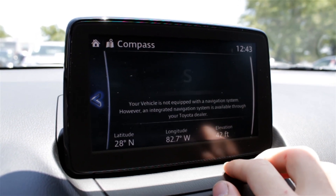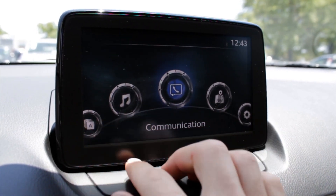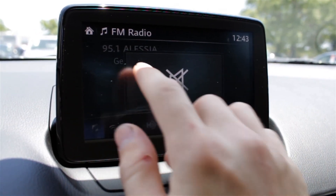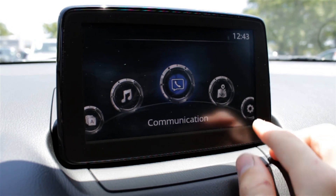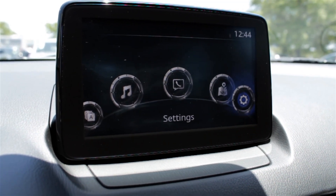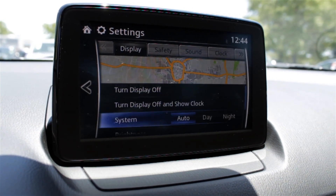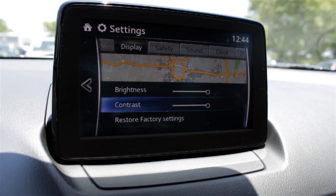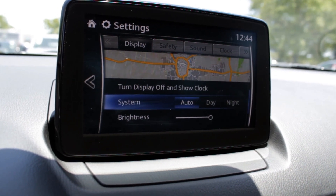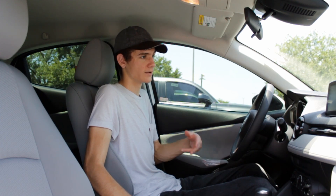The infotainment is only a 7-inch touchscreen. Fortunately it is a touchscreen, but it's very insensitive, doesn't respond very quickly, and is not entirely easy to use with just your fingers. I find it a lot easier to use the rotary dial, where there's still a decent amount of lag, but at least easier to maneuver. In the new Mazda vehicles, this has been completely updated with a new design — those are absolutely fantastic, but this model features old design and old tech.